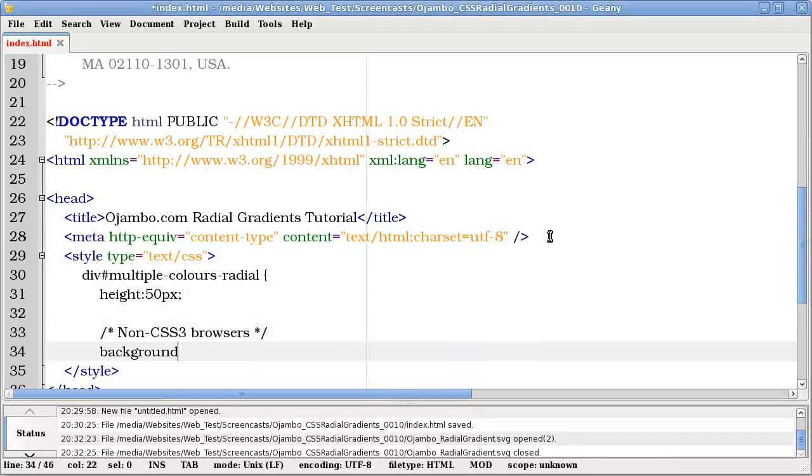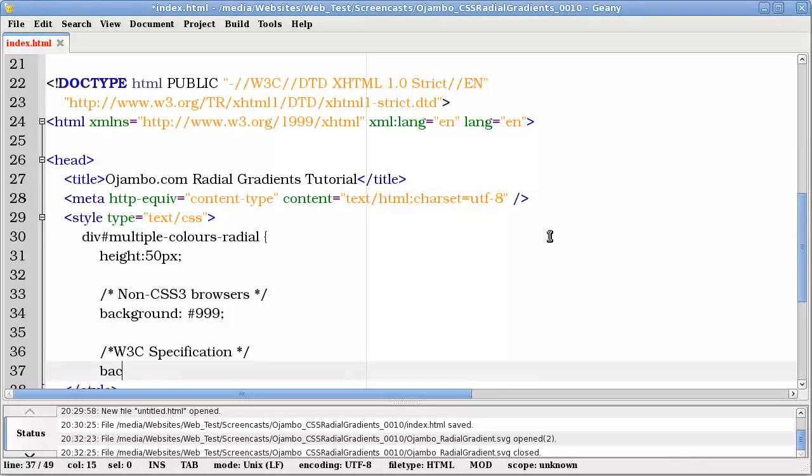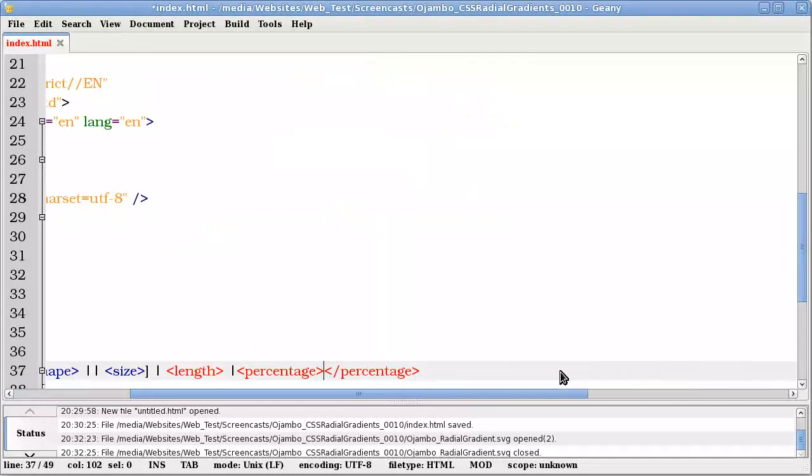The W3C specification is background: radial-gradient, the background position, the shape, the size, the length, the percentage, the color stop, the first color stop, and whatever subsequent color stops after that one.